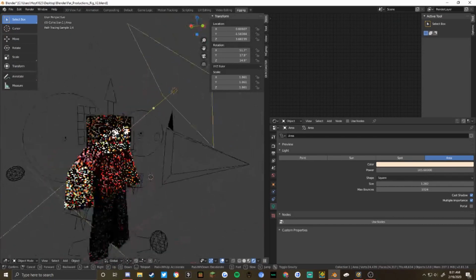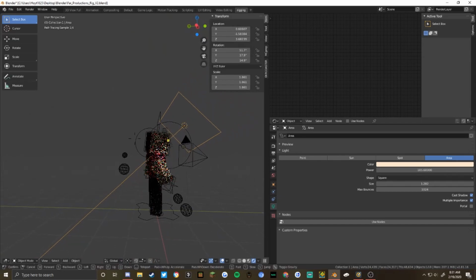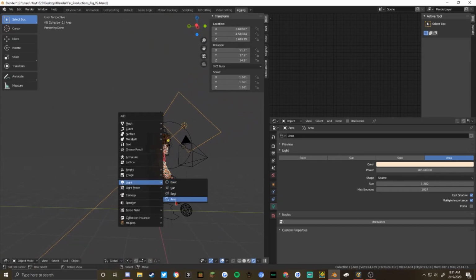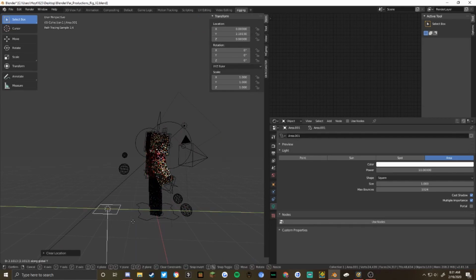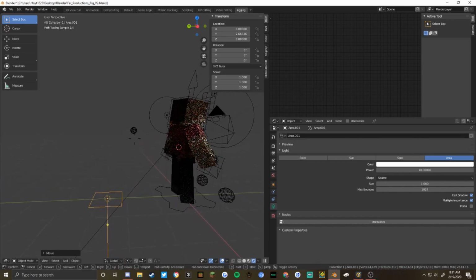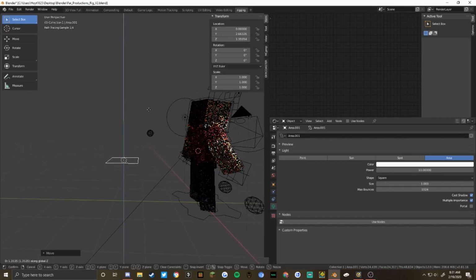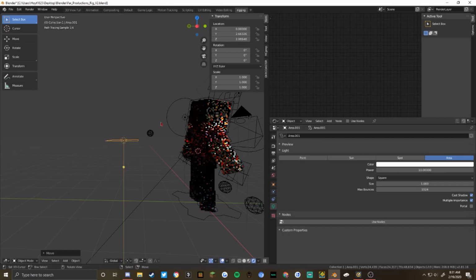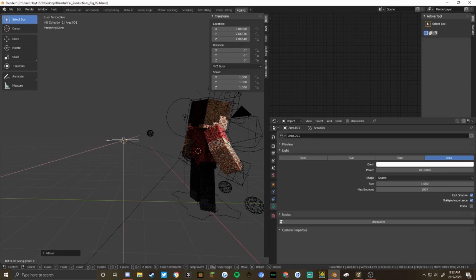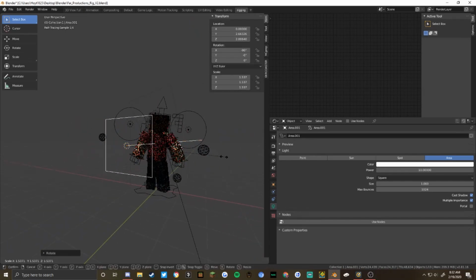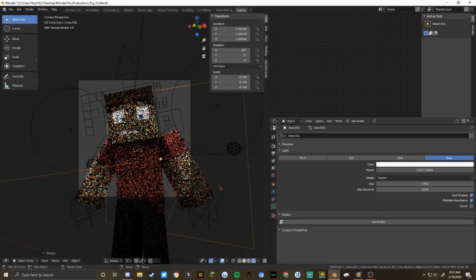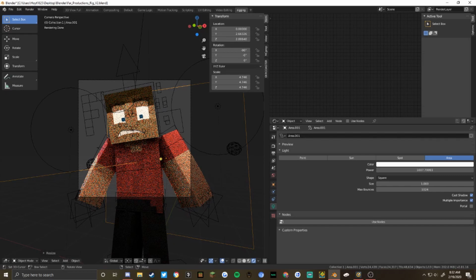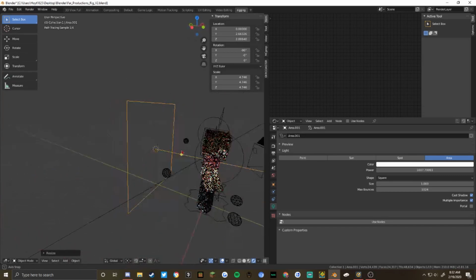Since we're not using Xamarin and we're using SSS on the 4v2 rig, you're going to want to Shift-A, Light, Area Lamp. Like Alt-G, G-Y, and move it backwards. Back here. And then move it up a bit. G-Z to move up. And R-X minus 90. There you go. Now size it up a bit with S. And turn up the power. This will give that SSS effect. It will give that skin effect. I like it.